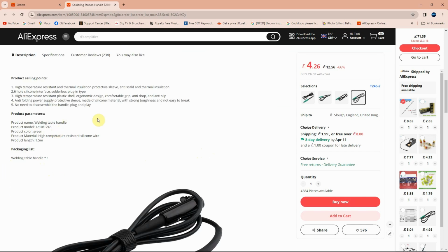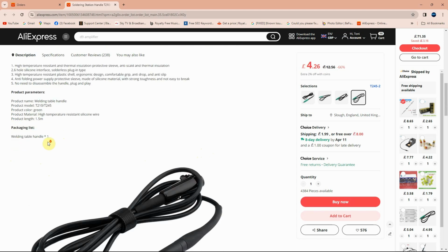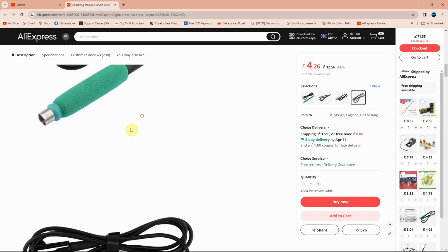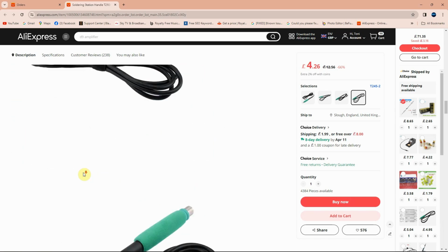Okay. Product name, welding table handle. It's a really strange name. So there is T210 and 245. Product color green, material high temperature resistant silicone wire, length 1.5 meters, and nothing more, just a few pictures and that's it.